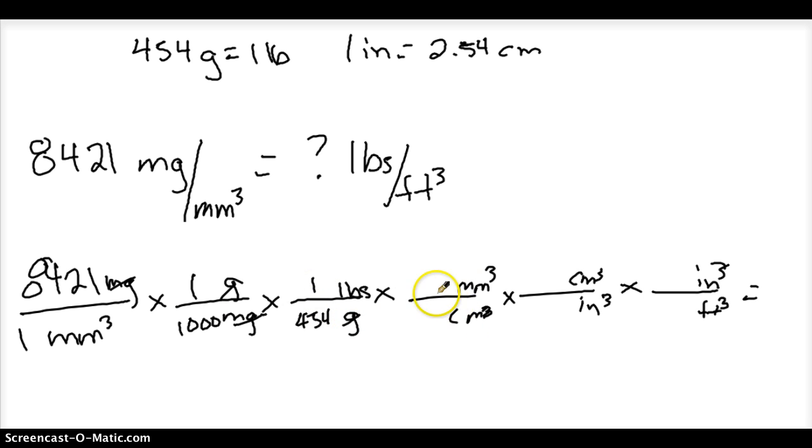All right, so this is what's a little tricky. So from millimeter to centimeter, we know that in one centimeter, there's 10 millimeters. But this is happening three times. So 10 times 10 times 10. So there's 1,000 millimeters cubed in one centimeter. You could individually write this out if you wanted, but condensing it shows that higher level of understanding. So it's just 10 times 10 times 10.